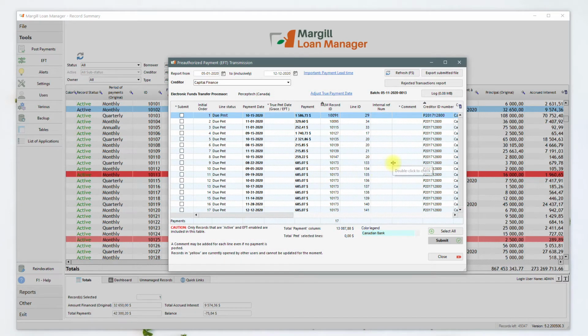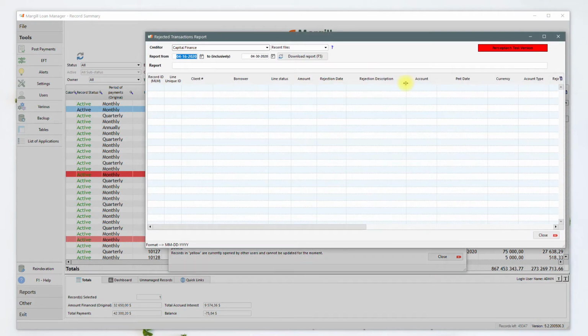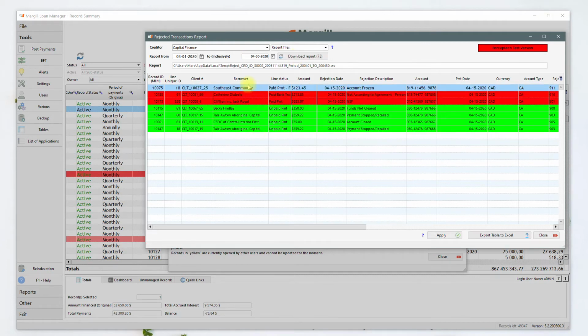There we go. And now there's also the rejected transactions. I'm just going to do a little test account here. Rejected transactions. I want to see what was rejected over the last couple of days. I'm going to enter dates a little differently. These dates would actually go in automatically since it checks when you last checked. So I'm going to click on download. And I now have all my transactions that were rejected.